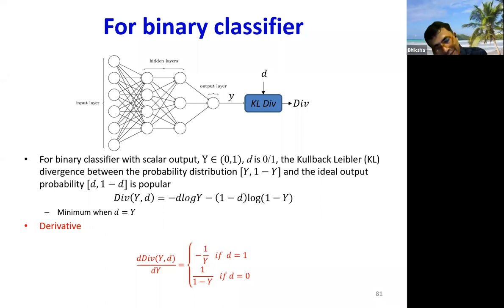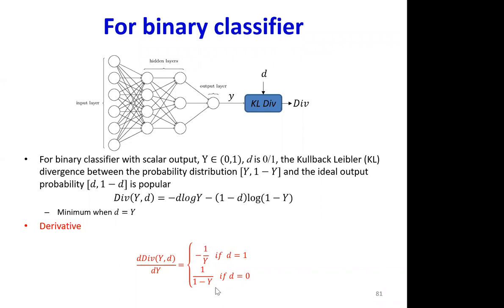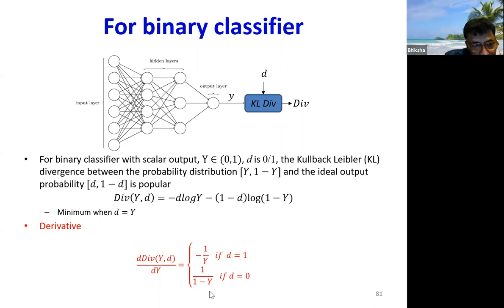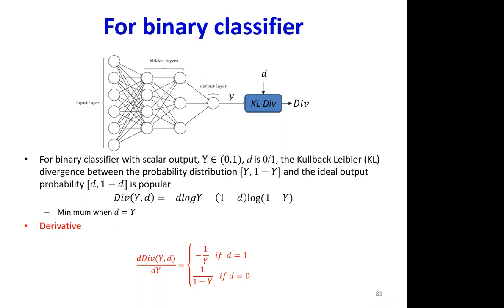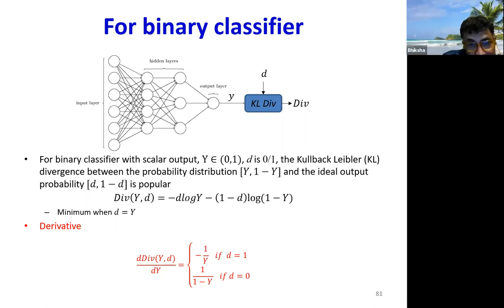Now, here is something very interesting. What is the derivative when the network is doing the correct thing? Let's say I give it an image of a 2, and the network correctly assigns a probability of exactly 1 to it. What is the derivative of the divergence with respect to y? It's minus 1, right? What about when I give you an instance of a 3 and the network does the correct thing? What is the derivative? It's going to be 1 again, right? So here's the situation: even at the minimum, the derivative is not 0.